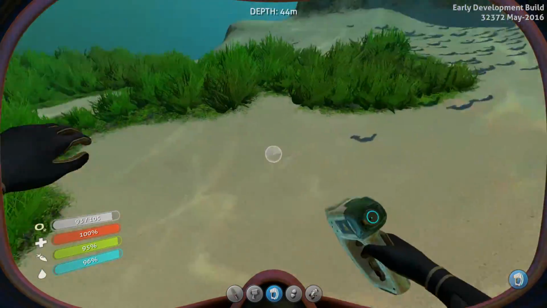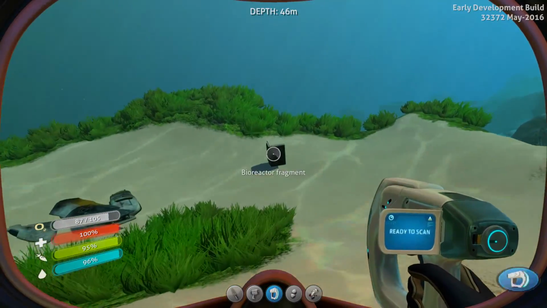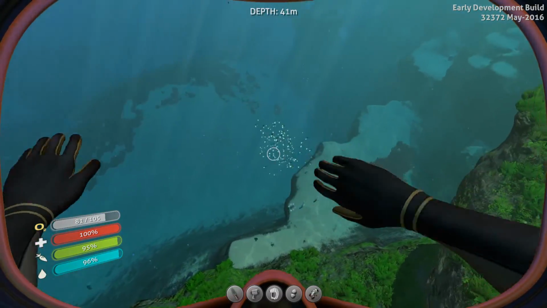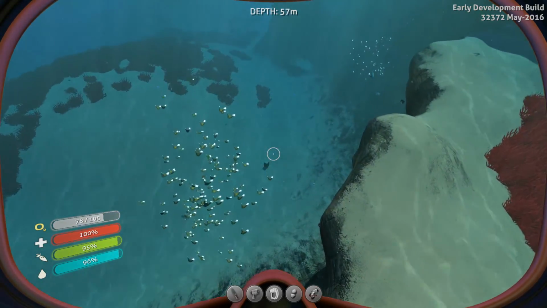What is this? Bioreactor fragment? Yep. And this guy? Bioreactor fragment. Negative. Negative. Oh, there's one way down there. Can we get it? Do we have enough air?